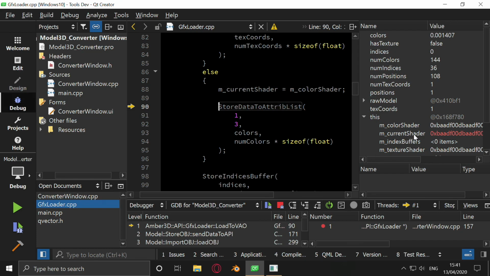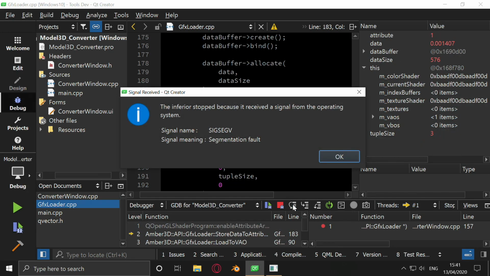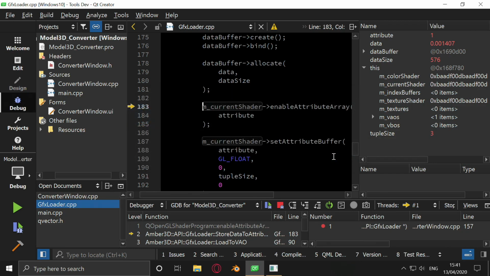M shader has changed to shader color. Store the data in the attributes list. Okay. 6.7. What is going on? We didn't set the current shader.